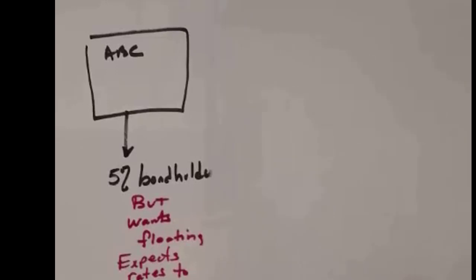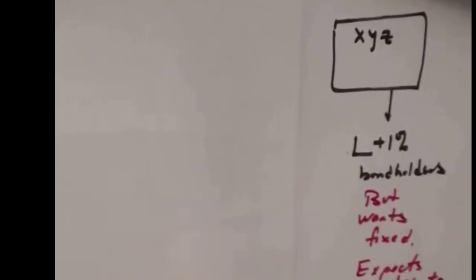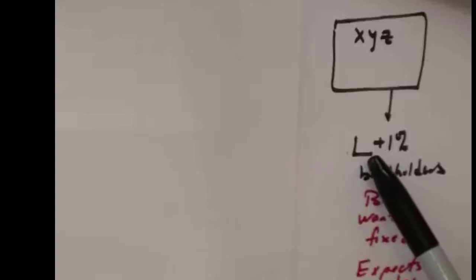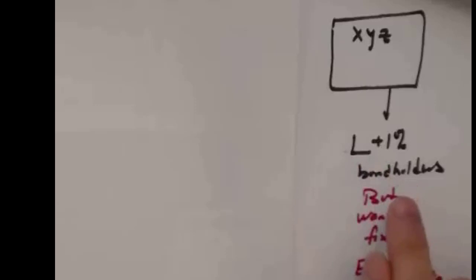Now let's look at the counterparty, XYZ company. XYZ has floating rate debt that pays Libor, and the L stands for Libor, plus 1%. So when you see a letter like Libor, that means that rate changes. That's why it's not a particular number like 5%. It means it's going to change. And so they're paying Libor plus a little bit more of a spread because this company could be fairly risky.